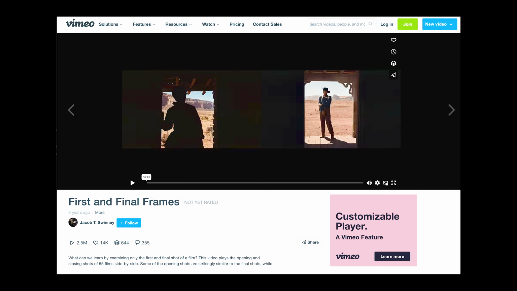The opening image of a film can be a powerful statement that may hint at the arc of the film. Opening images aren't chosen lightly. For a great look at the opening image, check out the series First and Final Frames by editor Jacob Swinney. The opening image of The Batman is from the Riddler's point of view, settling on a little boy playing, dressed up like a ninja. The little boy evokes the broken Bruce Wayne, playing dress-up as a superhero, hinting at how the story will force him to grow up.